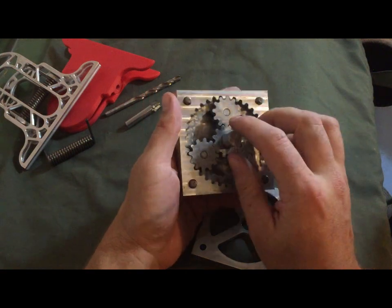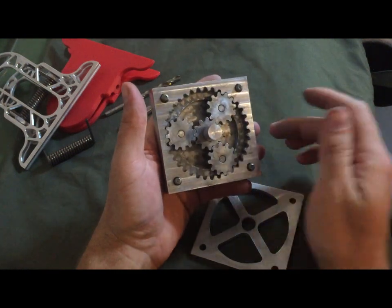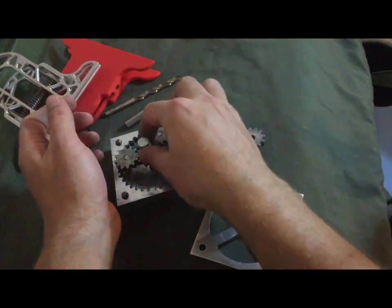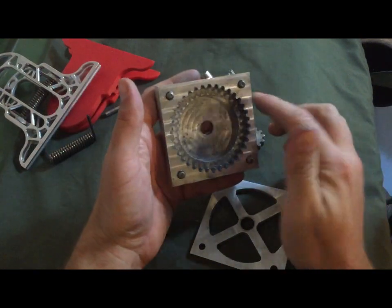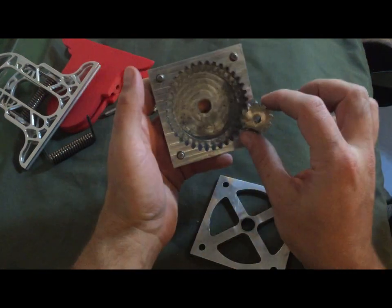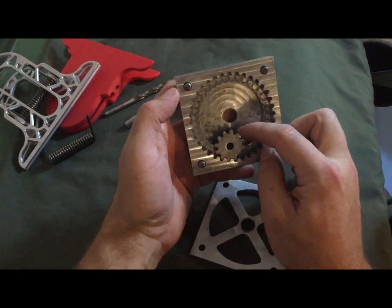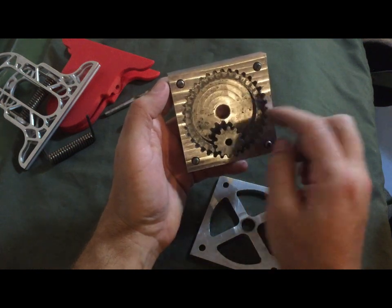So what I figured out is that everything in here has to be divisible by each other. These teeth, I don't remember off the top of my head, so maybe we'll just count them. Each of these is 12 teeth. And then I believe this gear is a 36 tooth outside gear, which of course is divisible by 12. If you think about it, in order for this gear to go around, all 12 of these teeth have to line up at some point.